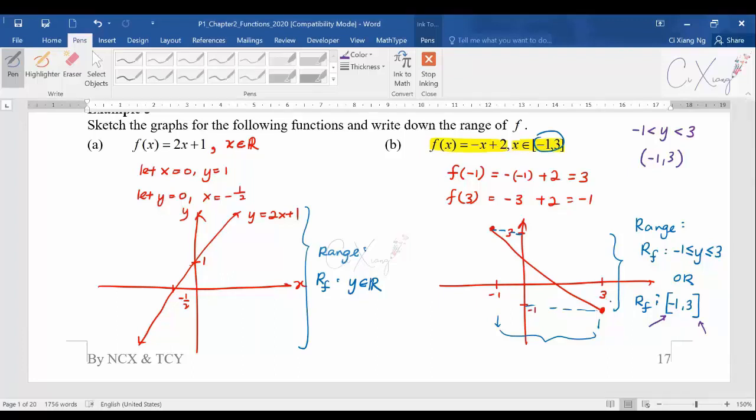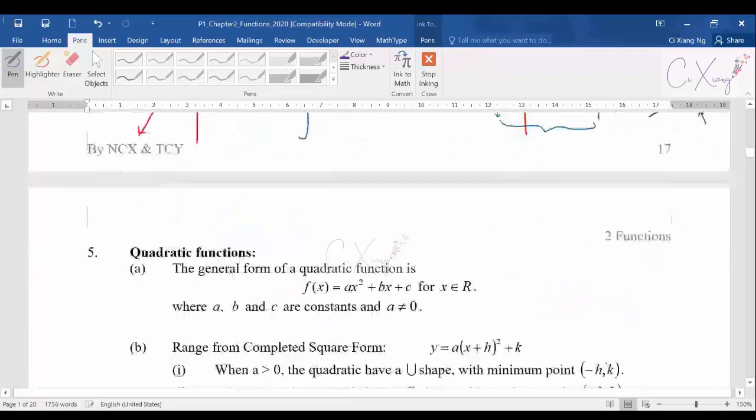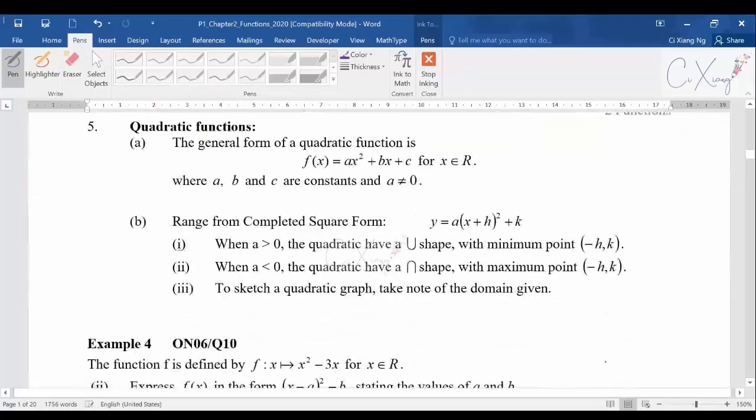So this is the first pattern, when you have the linear function. Getting the domain and range for a linear function is generally not hard. It is quite simple and straightforward. Now let's continue to part number 2. How are you going to find the domain and range for a quadratic function?